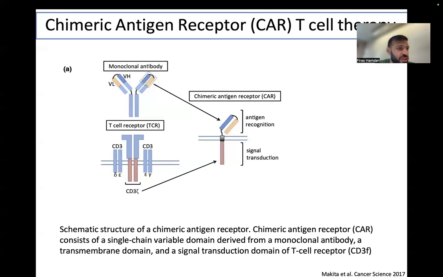Or this could be a receptor. This could be, for example, CD20 on your B cells. This could be HER2 on breast cancer. This could be, for example, colon cancer, which expresses a lot of EGFR receptors. This could be any receptor on the extracellular surface. So remember, antibodies will only bind to proteins on the extracellular surface. Antibodies cannot pass inside the cell. So this is very limited to what the tumor cell is expressing on the outside. And this is called a CAR T cell receptor.